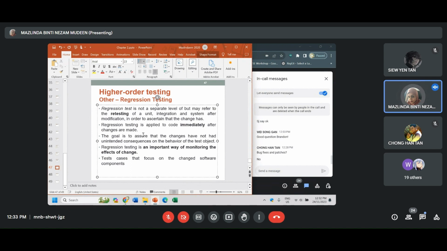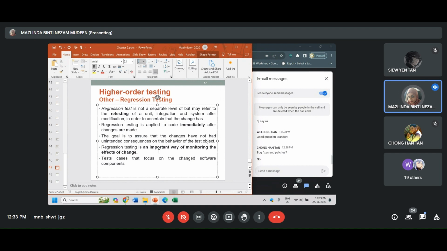The reason why we conduct this regression test is that we want to monitor the side effect of the change, whether the change brings a new defect or not, whether the changes affect the behavior of the system or not. So every time changes happen, the test cases need to be updated to confirm that the new code is working fine and there is no new problem being created. So that is what we call regression testing.